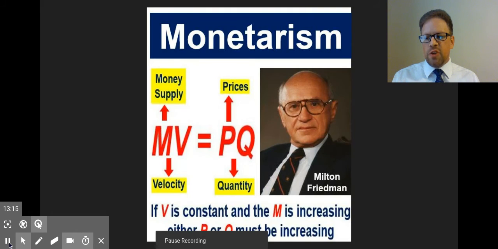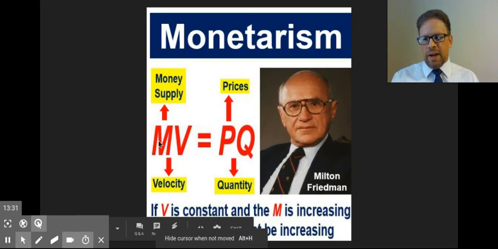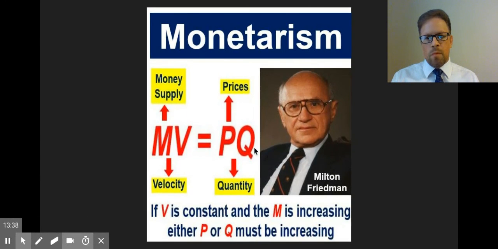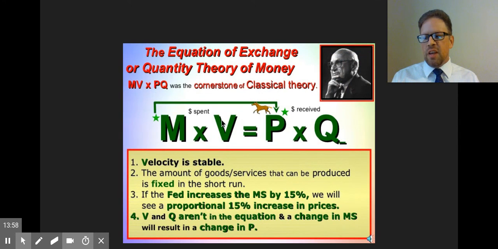Monetarist theory is expressed using the equation of exchange, which is MV equals PQ, with MV, meaning the stock of money and the velocity of circulation, representing the total amount spent by buyers. So this is what buyers are doing. And PQ, which is price times quantity, representing the total amount received by sellers. Since consumers buy from producers and producers sell to consumers, what happens on each side should be the same. Monetarists believe that velocity of circulation is generally fixed and therefore predictable. Therefore, they suggest that there is a direct relationship between the money supply and the prices or quantity.